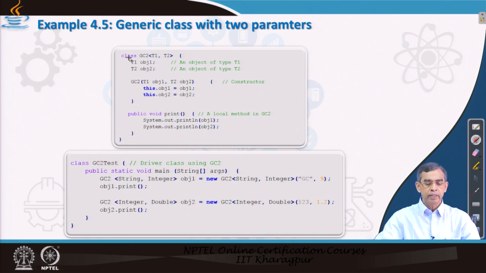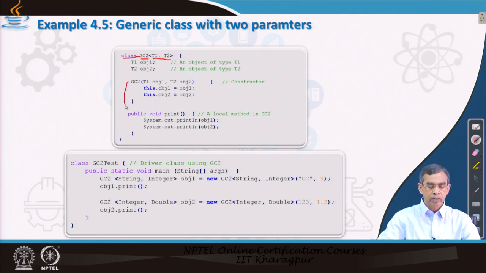In this program, we declare a generic class, the name of the class is GC2. We pass two templates T1 and T2, indicating that two different types need to be considered. It can be integer, it can be string, absolutely no issue. Any order is also not an issue.